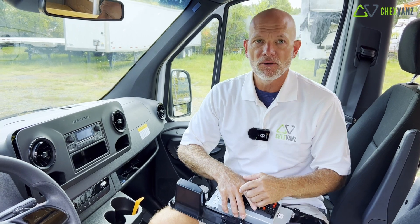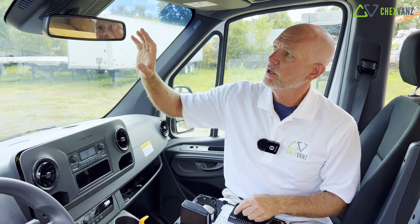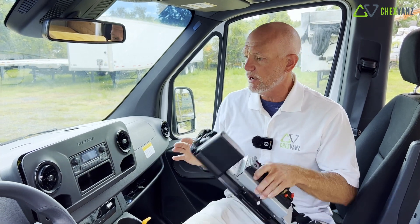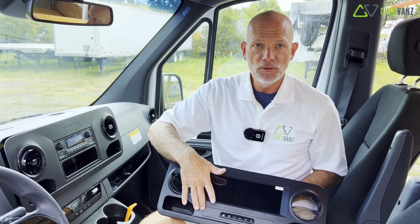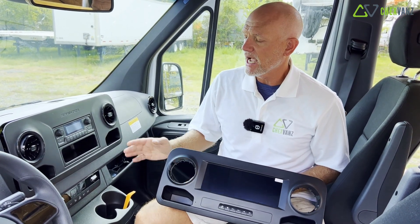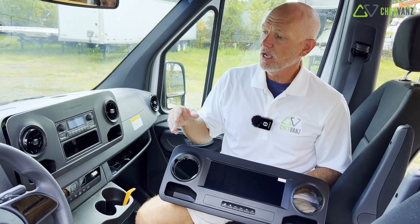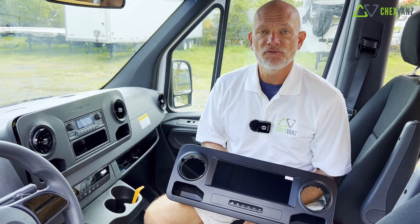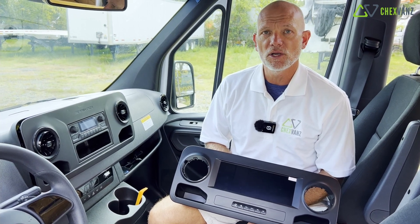This particular van from factory came with a rear view camera that used to live in a small screen in the rear view mirror. We're going to reroute that rear view camera feed to this larger display on the new head unit. It also comes with Apple CarPlay, USB ports, GPS, and we're also going to do an extended microphone for hands-free talking. We're going to walk you through how we did this, the different wire connections, and show you the final product as we go along.